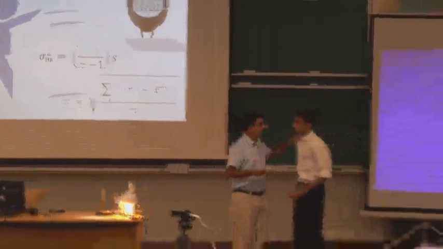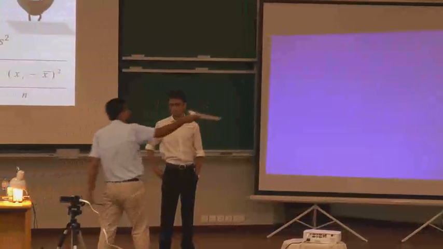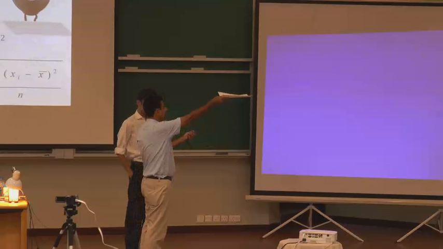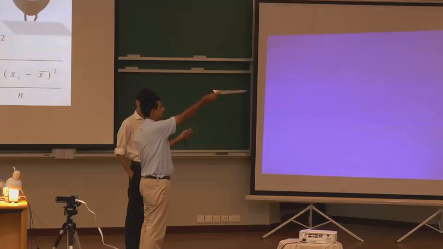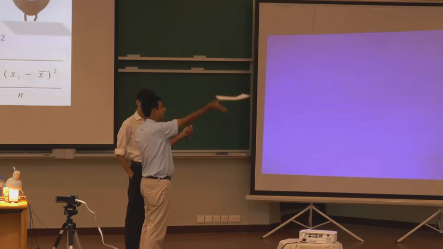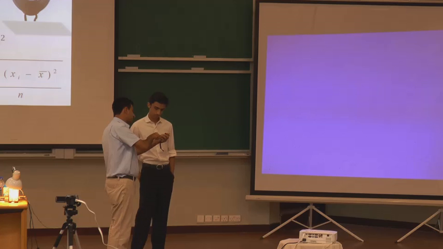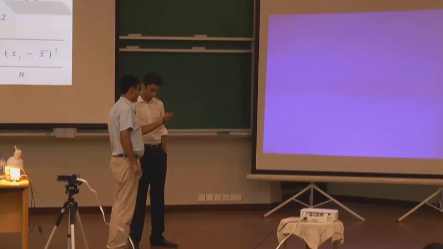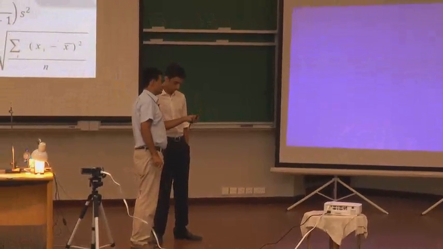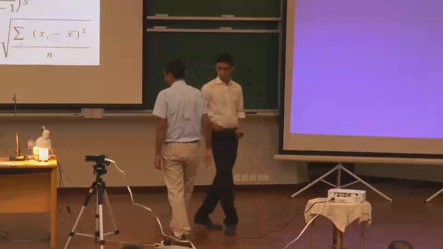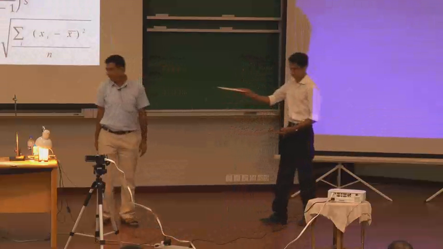Okay? So what I would like you to do is hold this paper in your hand at a certain height. Let me just show you how to do it first. And this is a stopwatch. You start the stopwatch when you leave this paper, and try to be as repeatable as possible. Okay? So I release this paper, I start the stopwatch, and as soon as it hits the ground, I stop it. And then you speak up these values, 2.56. Okay? So this is how you reset the stopwatch. You practice it once if you like. And then you will repeat this experiment 10 times, and speak up the value each time.